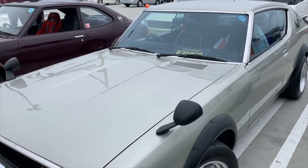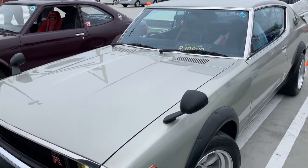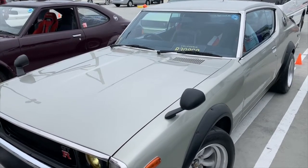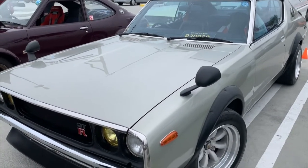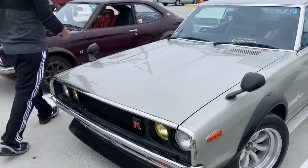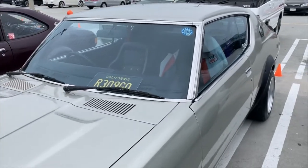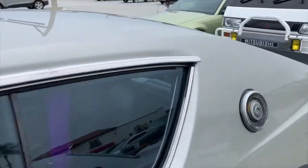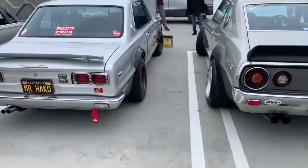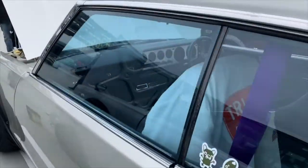This is a 74. Okay, and some of the base 240Ks were not actually a particularly quick car. They were a nice looking coupe, but that's correct. They weren't fast. But in the GTR form, they could certainly hold their own. Can we pop the hood and have a look at this one as well? So very different styles. I'll just show you those tail lights in the back. They'd gone from those rectangular tail lights to those round tail lights. Looked very different. It didn't seem to be a subtle generational change.